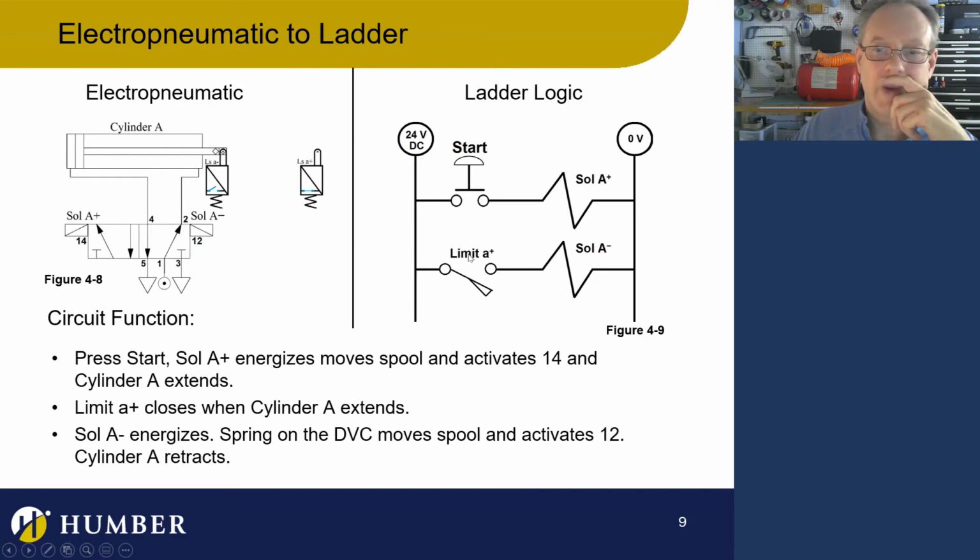Okay, good. So, by the way, if this was a normally closed, nothing would happen. Actually, let's talk about that too. Let's make this guy a normally closed and see what happens. Now, if this was a normally closed, let's say the cylinder is at home. We have to have a starting position. Actually, are there any springs here? Well, there's springs in the switches, but there's no springs in the valve. So this cylinder and that valve doesn't have a normal state. This cylinder could be extended or retracted. If it's extended, there's really no conflict here. Everything's going to be okay. Nothing's actually happening.